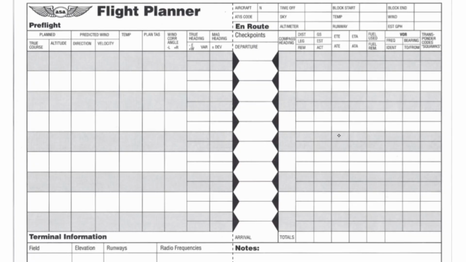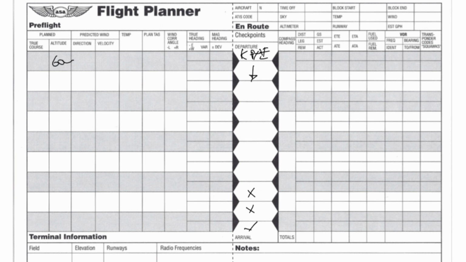Checkpoints. I like to list my departure, top of climb, a visual release point where I plan on beginning my maneuver phase, maneuvers, thinking like an astronaut, a re-entry point, top of descent, and our destination. Keep in mind, I like to plan for a traffic pattern entry 1,000 feet above the field, so we'll tack on a little extra fuel for the pattern and taxi back to the hangar.